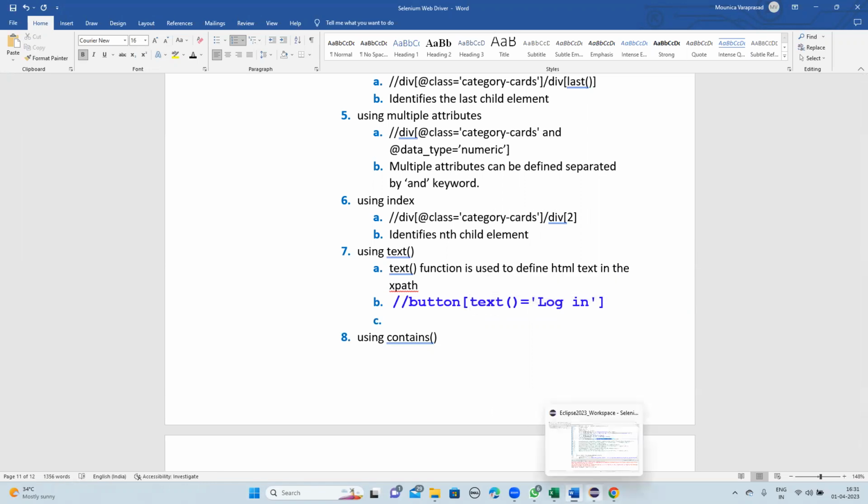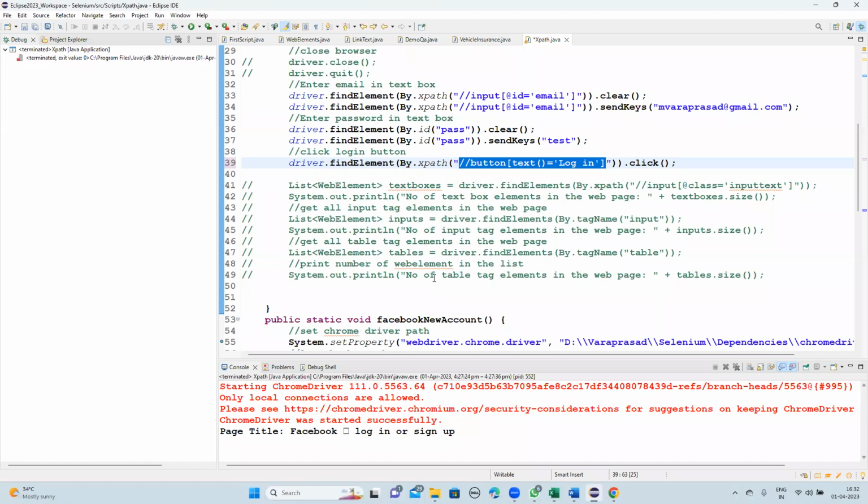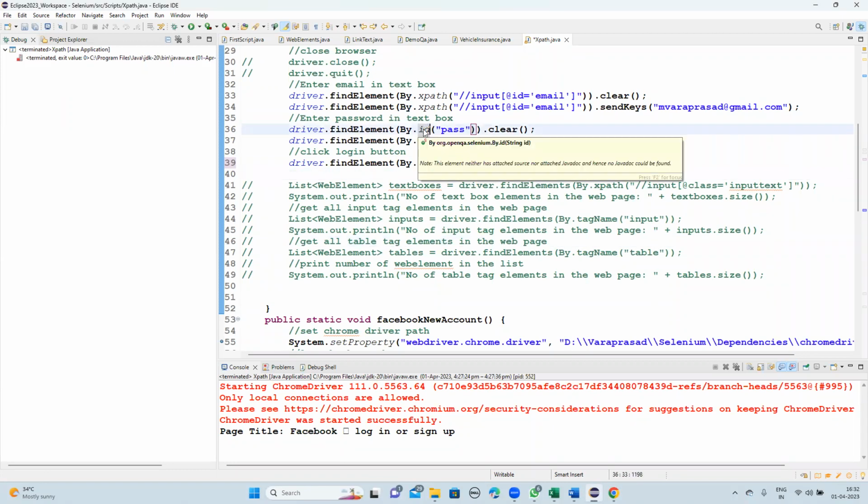Similarly, you can change, see that here, it is login button. To click login button, we are changing this XPath. Okay, guys. Similarly, let me change here. ID also is there. I will convert this also to XPath.